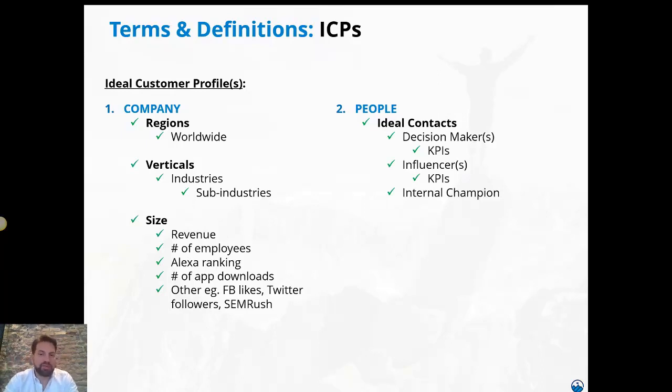We never target the internal champion, for simple reasons. The internal champion most of the time is a junior employee in the company, and they have very little decision power or influence. And if you target champions, you can actually give a very toxic impression into the sales funnel, because it's very, very simple. It's much easier to book meetings with champions in a company than to book meetings with influencers or decision makers. The example I like to share is that whenever you start your career in a company, you are a champion, right? So you want to get into as many meetings as possible with influencers and decision makers to basically feel important.